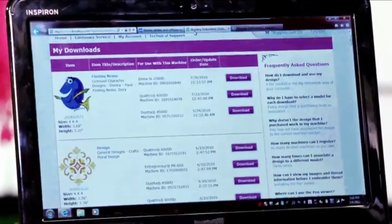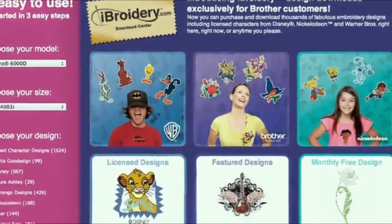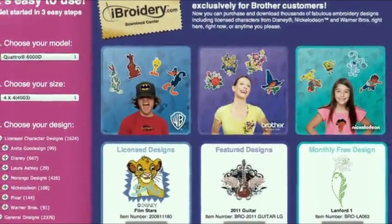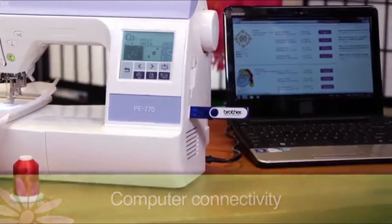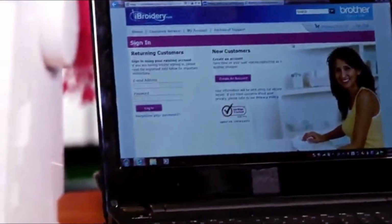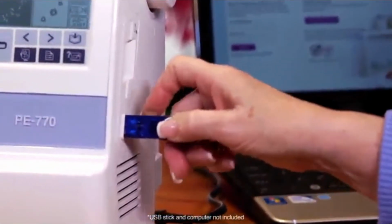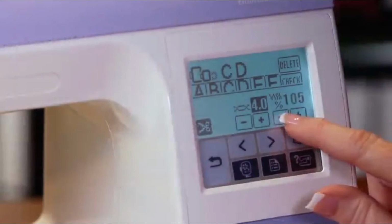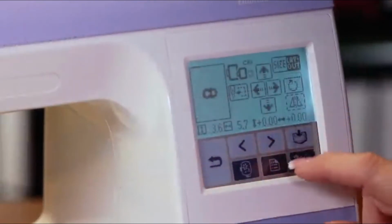There are thousands of designs to choose from, including Disney, Warner Brothers, and lifestyle designs, as well as a selection of alphabet designs. The PE770, which has computer connectivity, makes design import easy. Simply download designs from iBroidery.com or your computer to a USB stick and insert the stick in the conveniently located USB port.